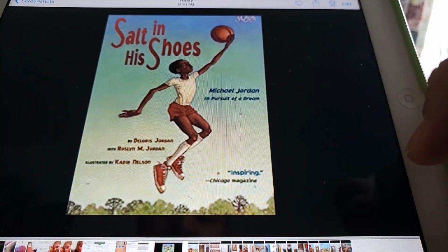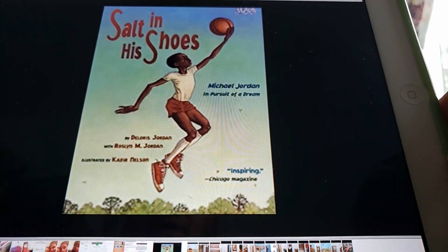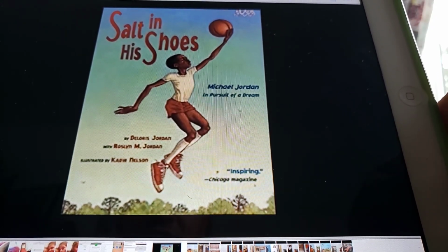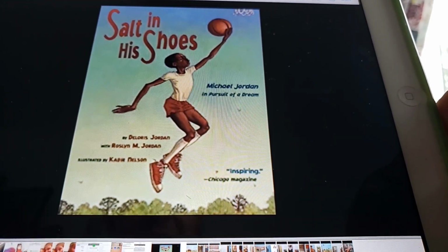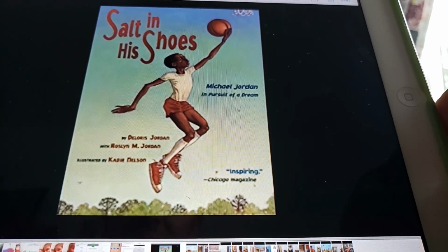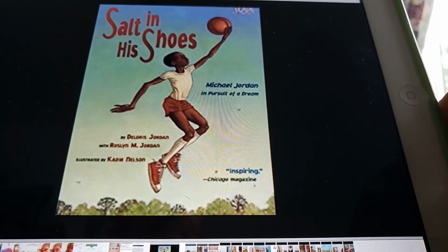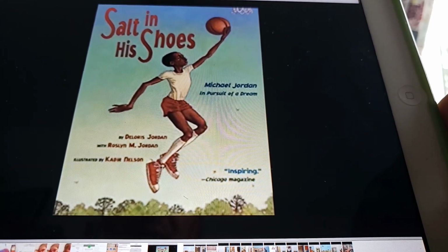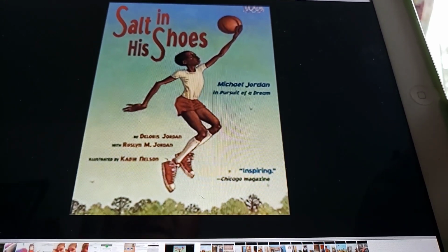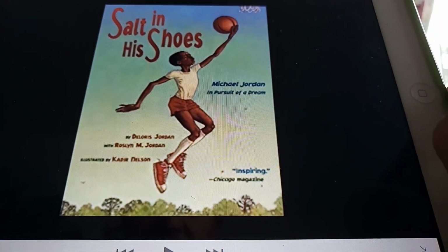I think I failed to mention yesterday that both of our books yesterday, A Bad Case of Stripes and The Name Jar, were both AR books. So students and parents, if your children have the AR link, the Accelerated Reader link from their school, they can log in and take AR tests. During regular school hours, they should be able to log in and take those tests. Some schools do have the capability, like my son's school pays extra each year to have the ability for students to test at home. Most schools don't do that in my experience, just because it costs more and is not equitable for everybody to take the same amount of AR tests. But again, both of those books yesterday are AR. So they can take the quizzes on those and get the points.